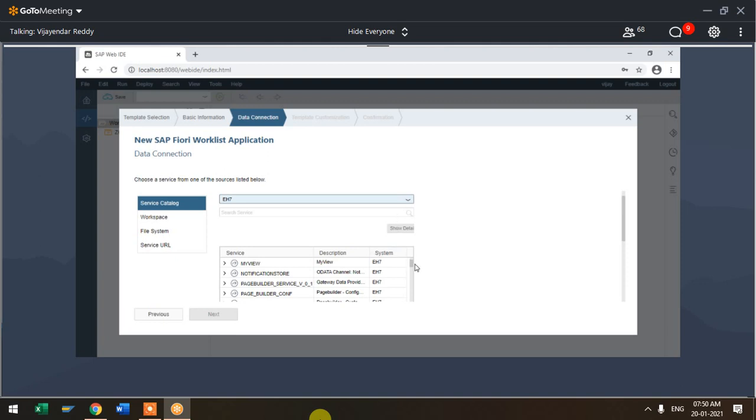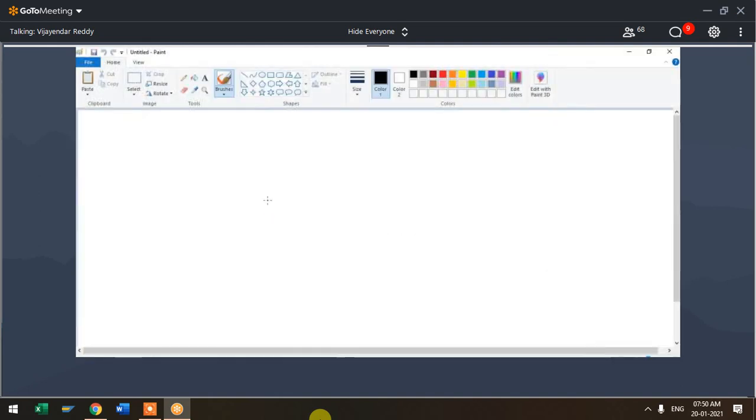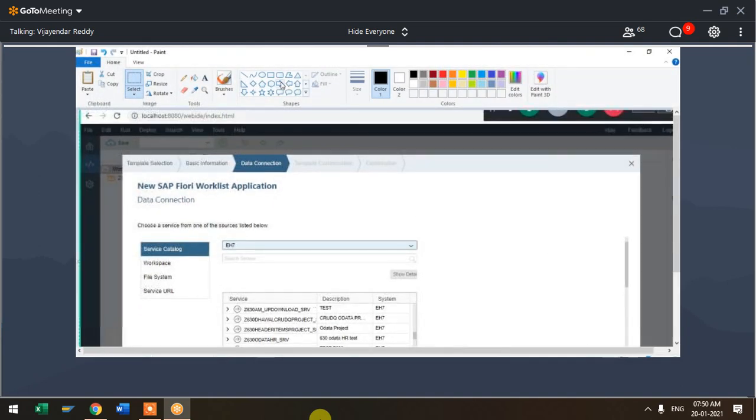So here, let me take this screenshot, the most important screenshot for today's session. Select service catalog. And what you do is select EH7, that is our service destination. It connects to the backend.